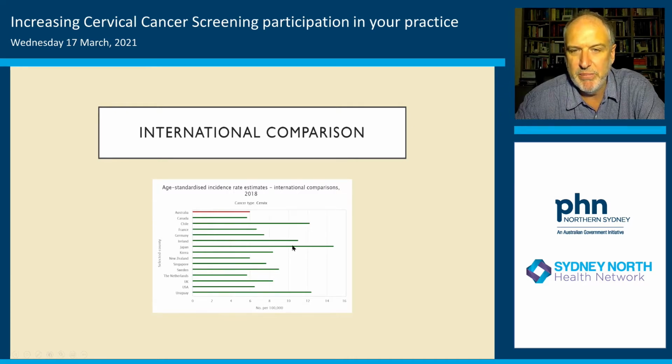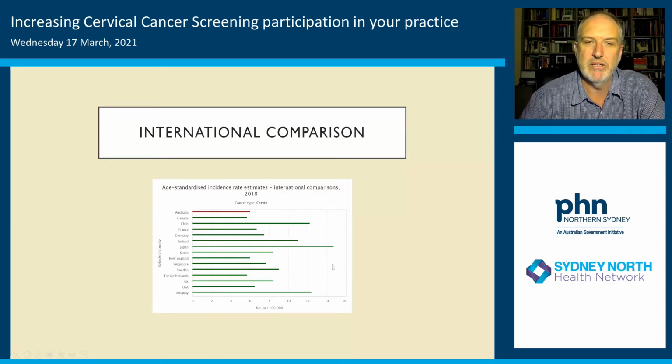Then you look at Japan, which actually is not so great on screening. And of course, they've got a real anti-vaxxer movement there, so we're really worried about what's going to happen in Japan. And you look at the more third world countries, which are going to be right out here with their rates of cervical cancer, countries like India and Brazil, with very high rates of cervical cancer. We're not doing too bad in Australia.